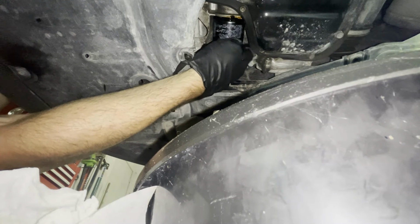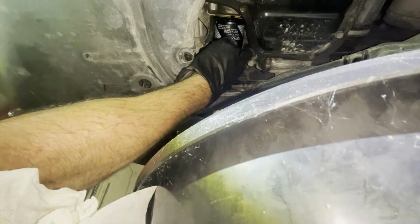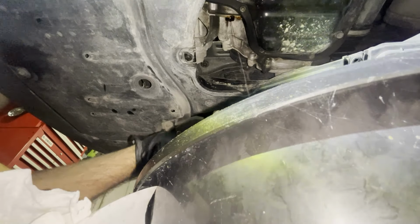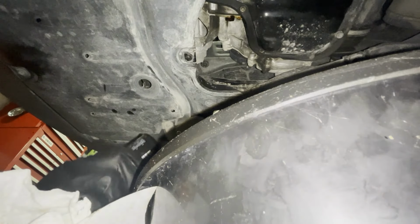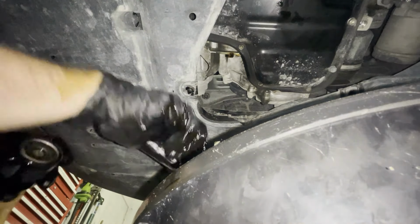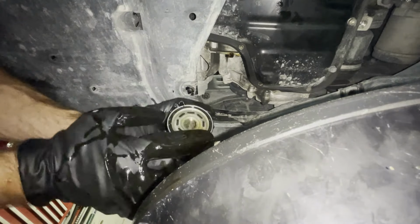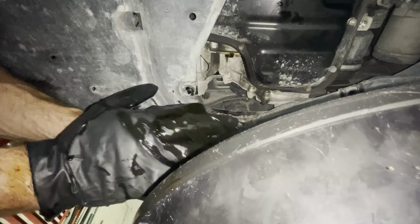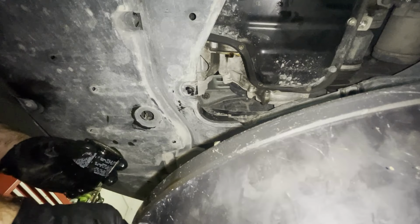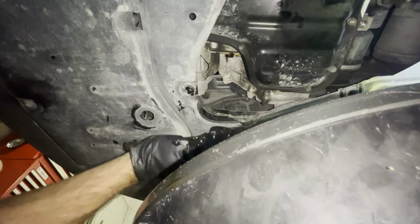So we'll let this finish draining. So now with the new oil filter, you're gonna wanna make sure the rubber seal on there is lubricated. So take your finger with some of the old oil, kind of rub it around the seal there. Then you're gonna wanna put it on. And you're gonna wanna tighten it till it's just touching. Then you're gonna go 3/4 of a revolution in addition to that.